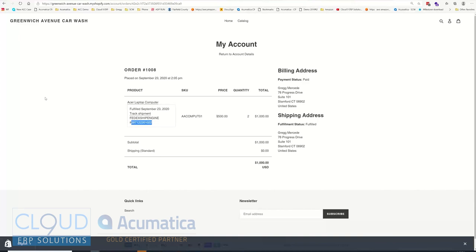They've jumped on, maybe it's BigCommerce, maybe it's Shopify, but they don't have an integrated system like Acumatica where things are seamlessly flowing back and forth in real time or in a synchronization schedule.